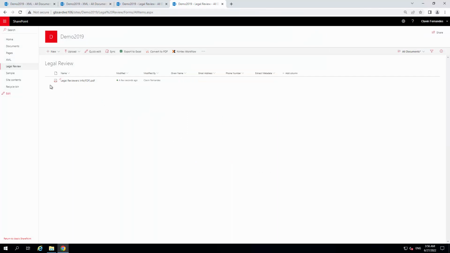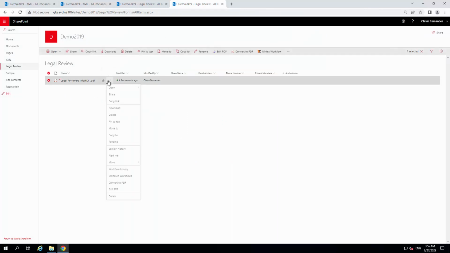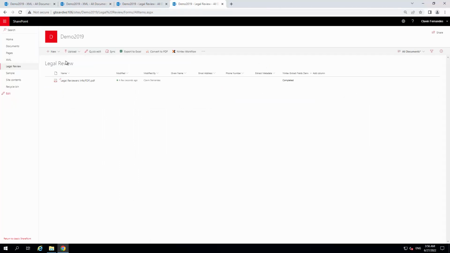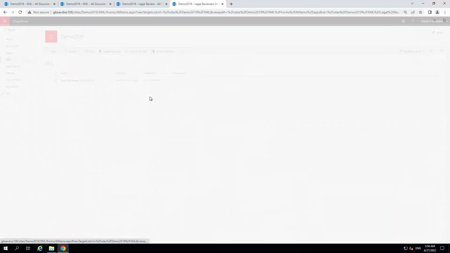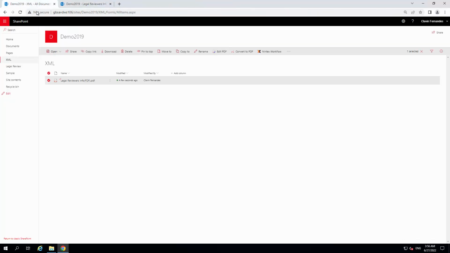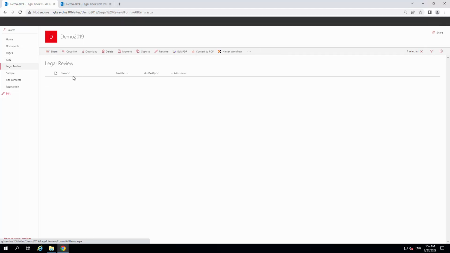So what I want to do is select the document and run the first step of our workflow. I'll go to workflow and Nintex extract demo fields, and it has just the one step. So I'm going to run it. Perfect. The workflow has run. And if I go to the XML, you see that there's an XML being created and it has all the values. Understand this: the Muhimbi converter has exported the editable PDF as an XML format using one single action. Let me just close the other tabs and let me open the workflow again.